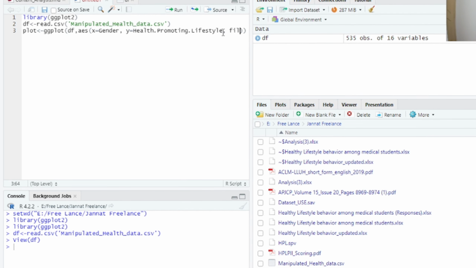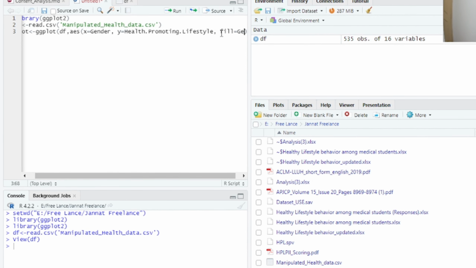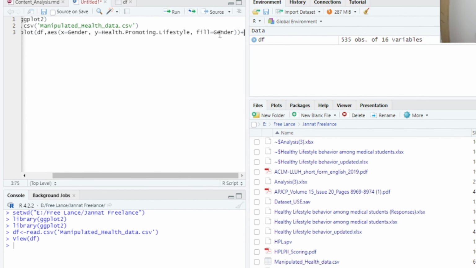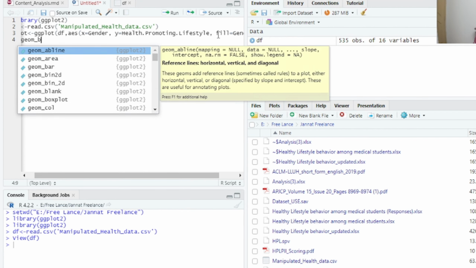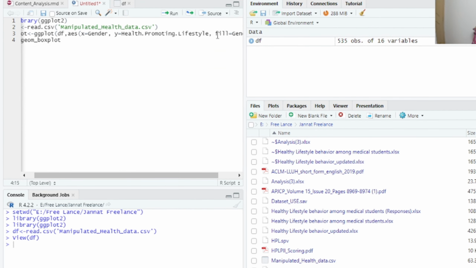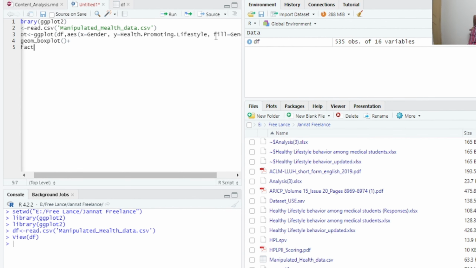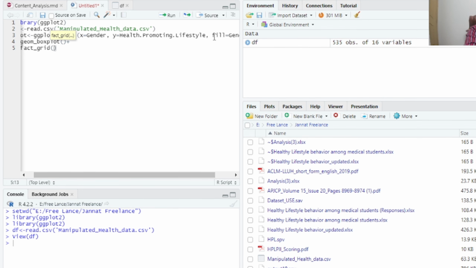Now, I want to use the fill argument too, so that my graph will be colorful. Next, plus geom_boxplot, since we're plotting a box plot, plus facet_grid. Now I want to divide it into grids based on a variable.